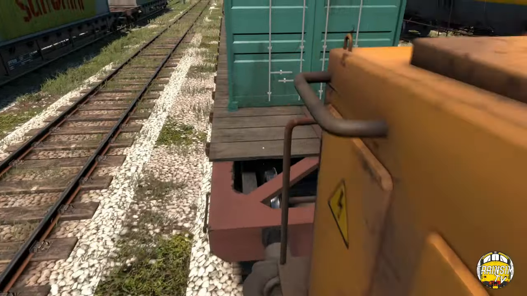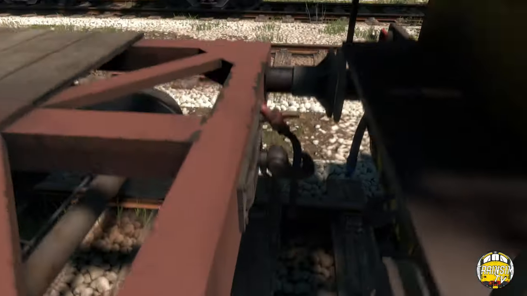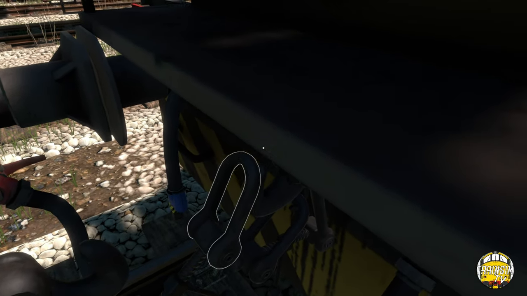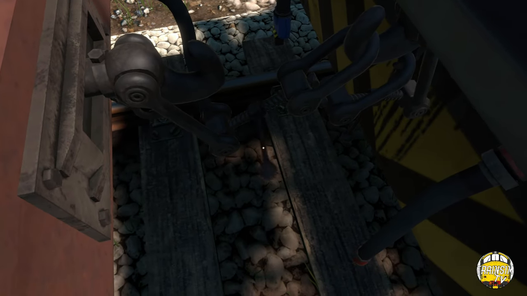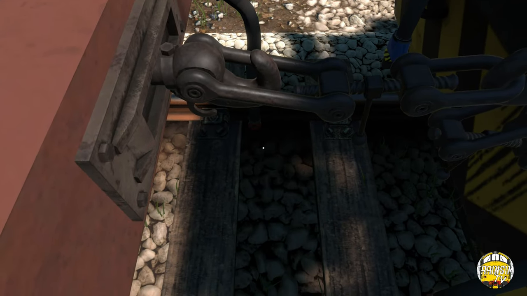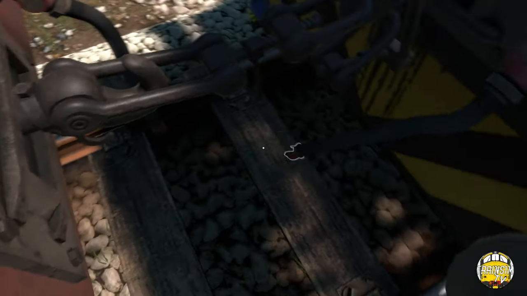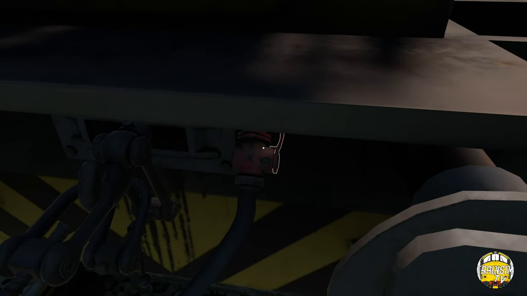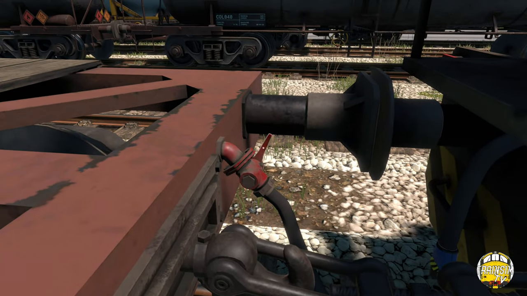We're buffered up. Right. Let's get back between. Did I not tighten the coupling? I may have been too busy talking and not actually tightened the coupling. Right, air hoses. We're unbraked at the moment. Health and safety don't mind. They've told me they're not keeping an eye on me. They just let me do what I want.